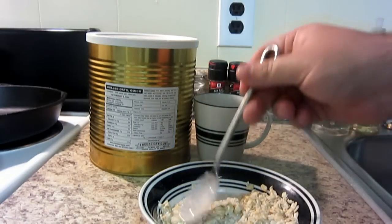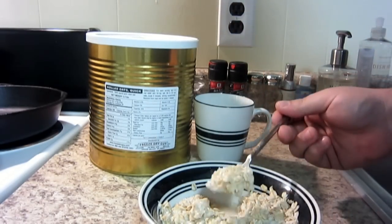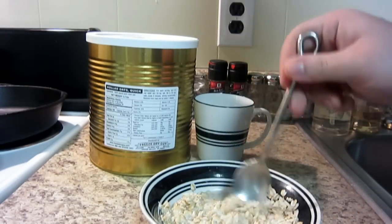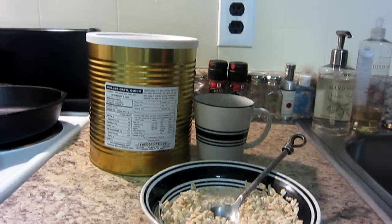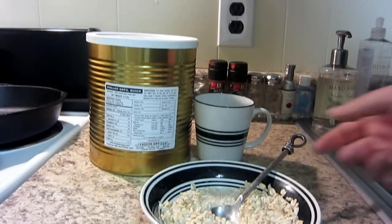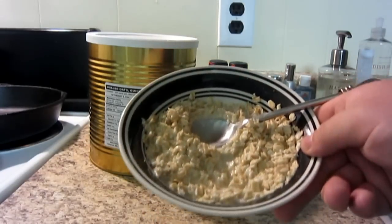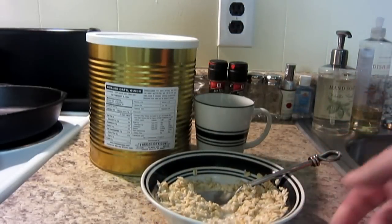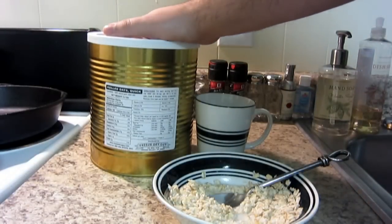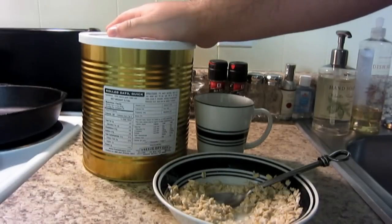Now, originally I thought, all right, well, if I have no choice, of course I can eat it. And yeah, I can eat it. It's not terrible. Let me get another bite here. It's not too bad. But it's not sweet at all. So it would definitely get boring after a while. So I just wanted to make that video, show you what the oats look like and everything. I'm sure most people already know what it's like, but I just want to show you specifically from this source, FreezeDryGuy. This is how it comes. Just wanted to make the video on it.